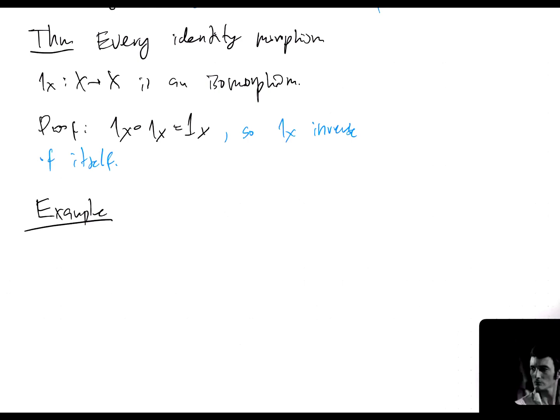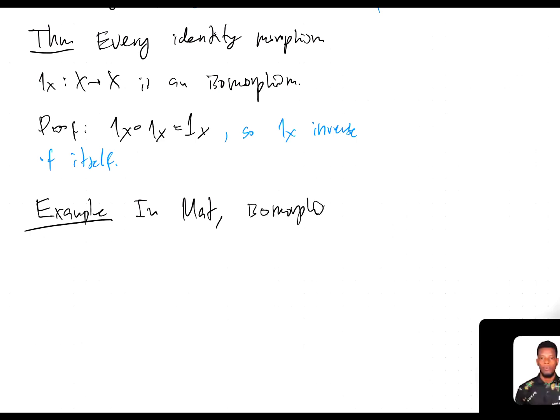Well, maybe we should first talk about matrices, because that's something we introduced last time. In the category of matrices, where objects are natural numbers and matrices are of dimension that come from the domain and the codomain, a morphism from n to m is an m by n matrix. In matrices, isomorphism. I have a question.